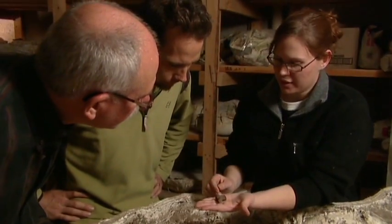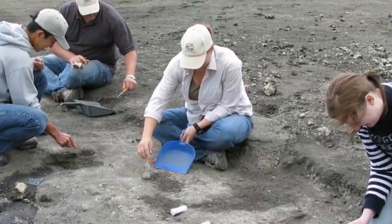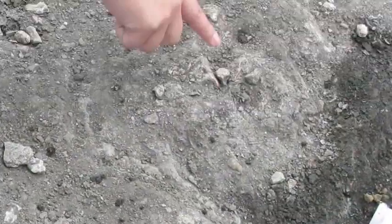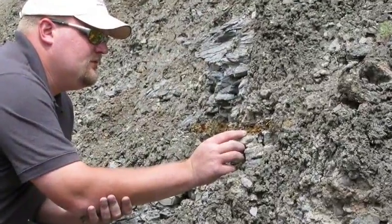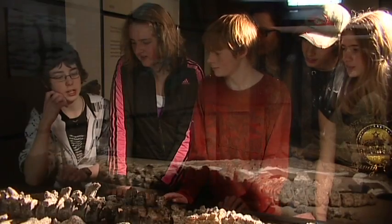Looks like a finger bone of a plesiosaur. With the guidance of these expert paleontologists, groups participate in digs, hunting for ancient marine reptiles. On the floor of the prehistoric seaway, new discoveries are certain. When we step out into the field for the first time, the fossils aren't just there to be found. We need to look for them, and that's where patience and persistence pays off. It may take a trained eye to spot a fossil half buried in a layer of shell, but the best place to learn to see them is here in the museum itself. We're ready to make the next big discovery. Are you?